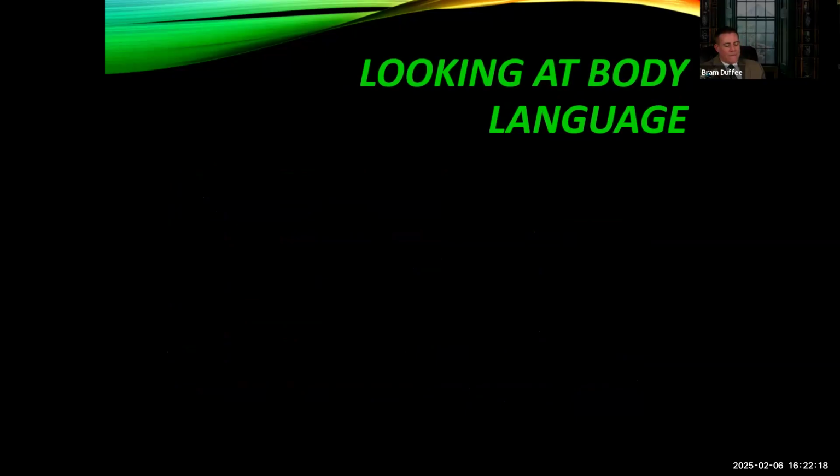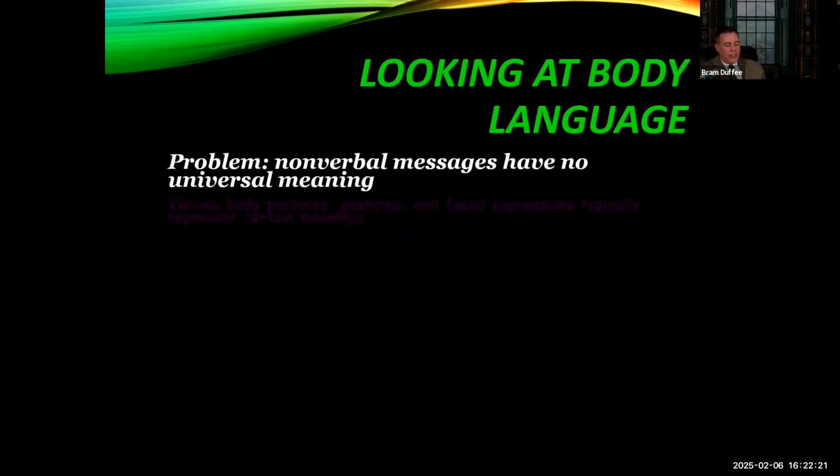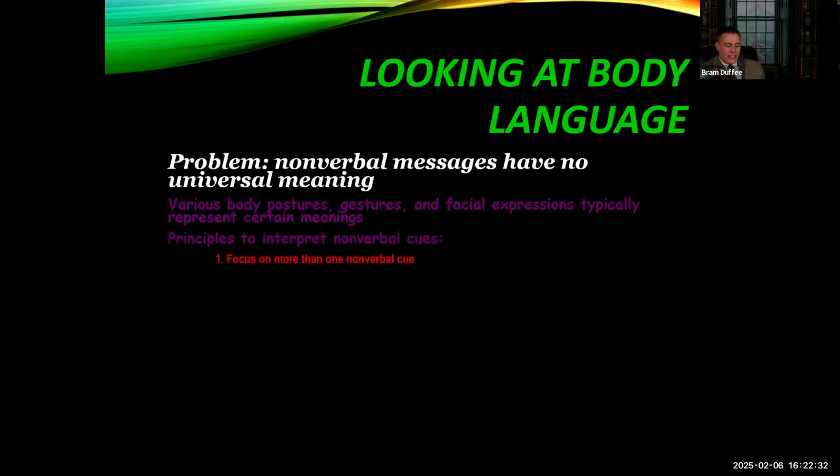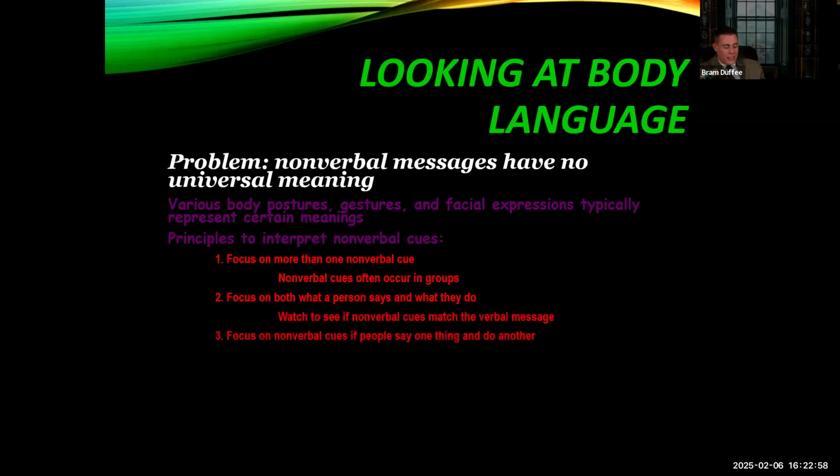Interpreting body language can feel like solving a puzzle because sometimes the picture isn't as clear as we would like for it to be. And the tricky thing about nonverbal message is that a nonverbal message isn't something that has a universal dictionary. A smile is something that could mean happiness or politeness or even nervousness. It just depends on the situation. And that's why understanding body language takes a bit of skill and a whole lot of context to understand what's happening.